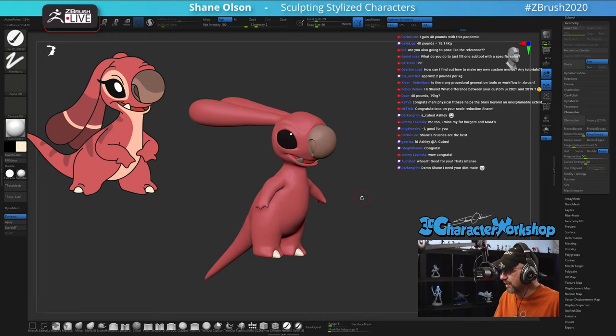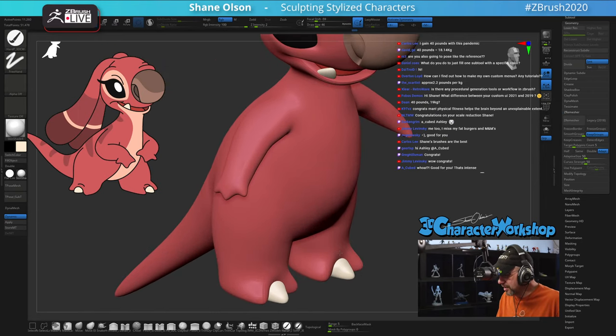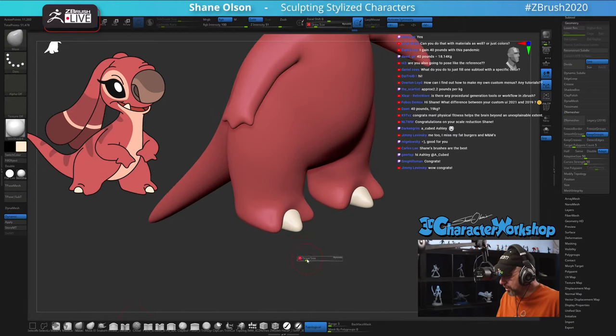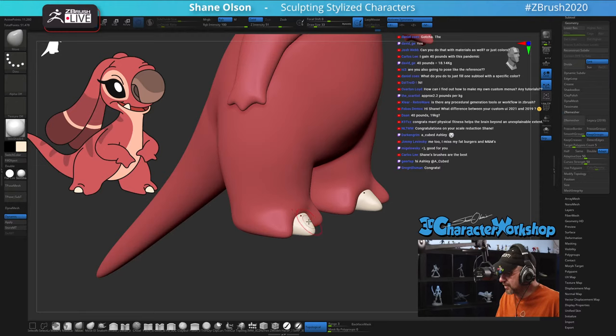Yeah, I want to pose like the reference. You gain 40 pounds of the, yeah, right? Yeah, David, so it's pretty close. 18.14 kilograms. Is that what that is? Kilograms? Okay. Let's add some color. Well, I didn't. Man, I'm all over the place today. So I went on a mountain bike ride this morning with my friend Adam and Noah, and we went up to a local trail pretty close to my house. It's 18 miles, but if I were to guess, it's about half and half. That would be 9 miles up, 9 miles back.